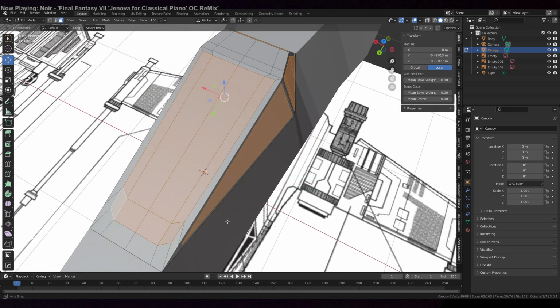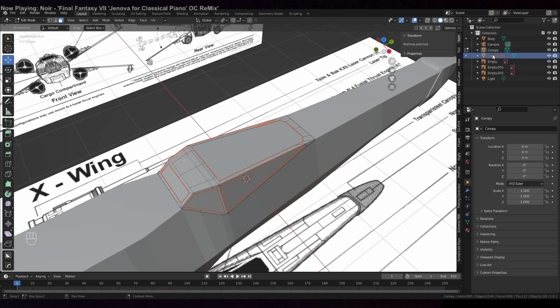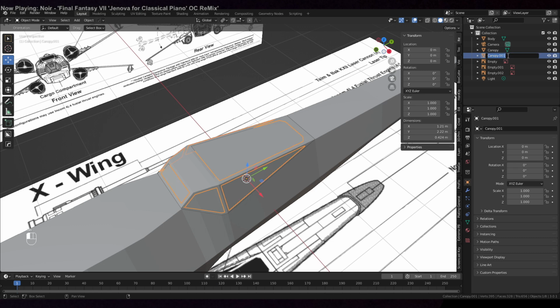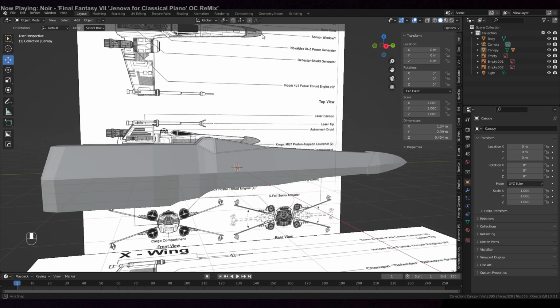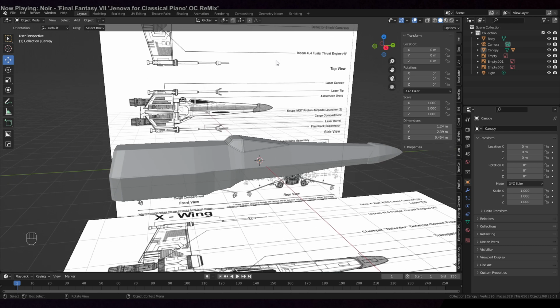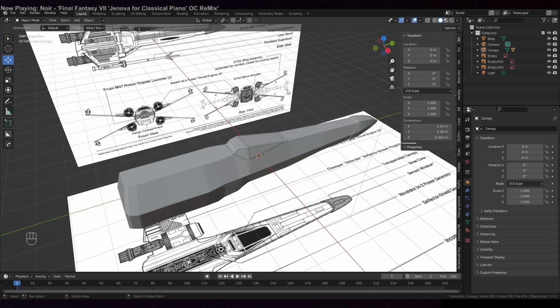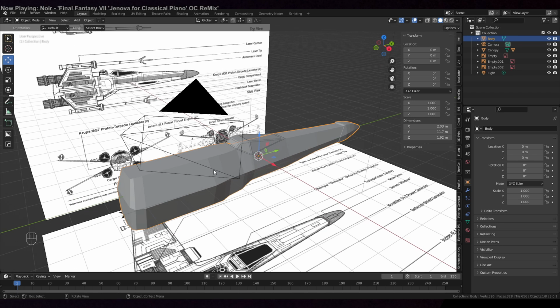They'll have a transparent shader. Well, I think I should move on to the wings for now.